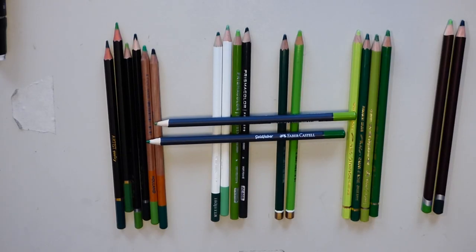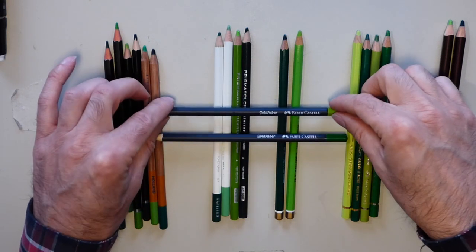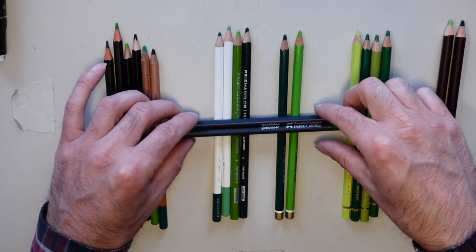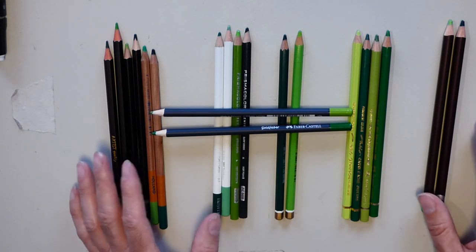Welcome to my colored pencil review. The reason for this review is because I bought these Goldfabers from Faber-Castell a while back. They're fairly new, and I was just very curious how they would stack up against other pencils.